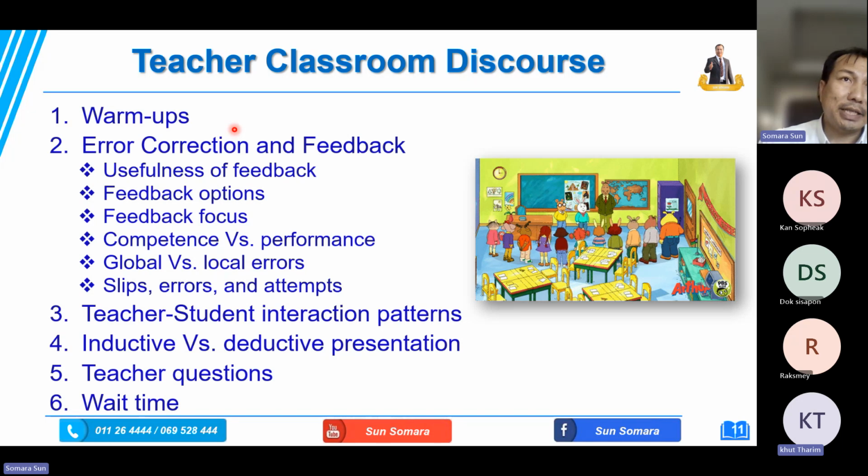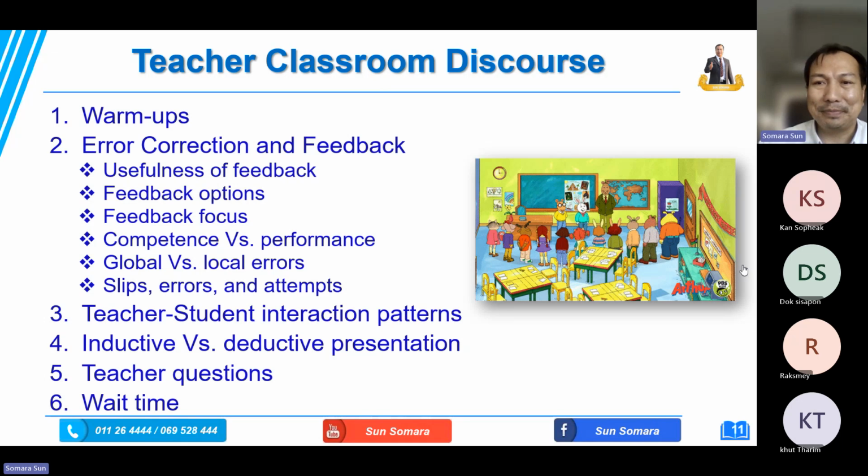But some people separate warm up and lesson reviewing. What do you think about this? Some just differentiate between warm up and lesson review.